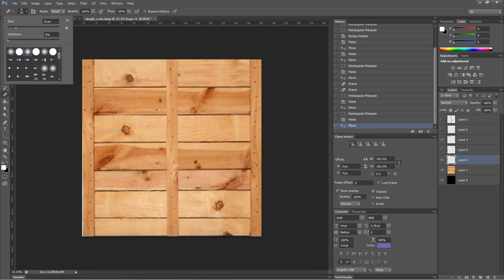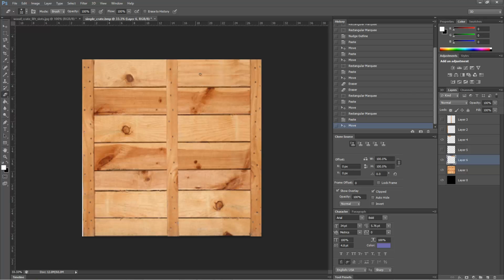So let's go along that line a little bit. As you can see, we've gotten rid of that hard edge a little bit. Not too bad, actually. You can still see it a little bit, but that's okay.